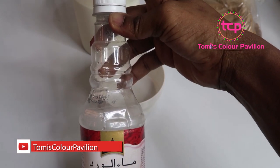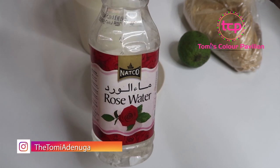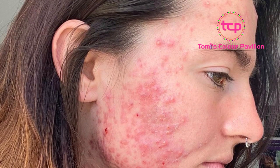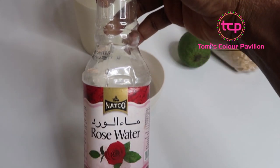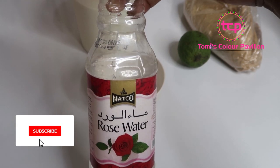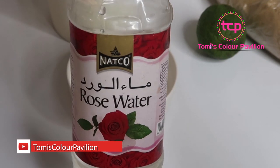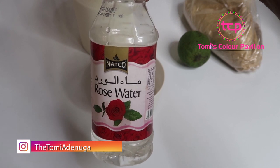We are going to be using rose water because it helps to maintain your skin's pH balance and controls excess oil on your skin. Rose water has anti-inflammatory properties that can help to reduce redness of irritated skin. It gets rid of acne, dermatitis, and eczema. Due to its antibacterial properties, rose water aids in cleaning and healing scars, cuts, and wounds. Rose water is a natural remedy for many skin problems, whether you have oily, dry, or combination skin.